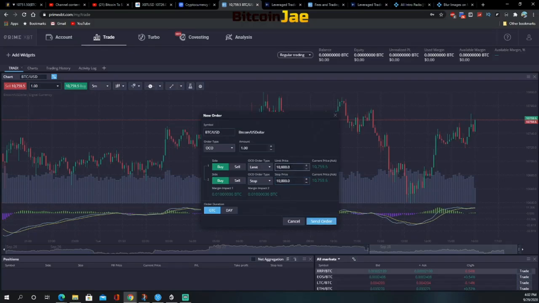So now I have my order set at 10,600 if it dips to support, or above 10,800 in the scenario where it doesn't drop down to my desired price and it breaks out instead. Now I could play both of these strategies together, and once one of them triggers, the other order will cancel.